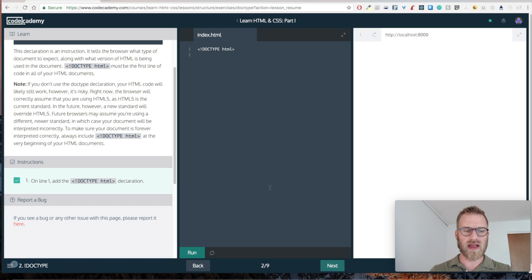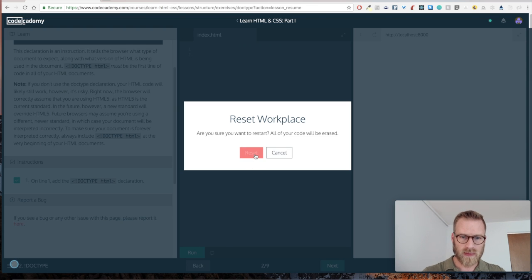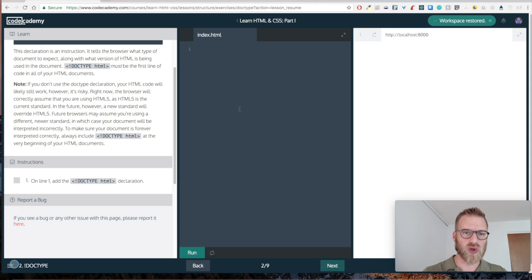So whenever you're done with that little instruction, click run. And you'll see on the left here, if what you did was correct, it will turn green and there'll be a little check mark. If what you did wasn't what needs to be done to get you to the next step, it'll turn red and have a little red X. So if I delete that and then I click run, I'm going to reset the exercise there just so you can see.